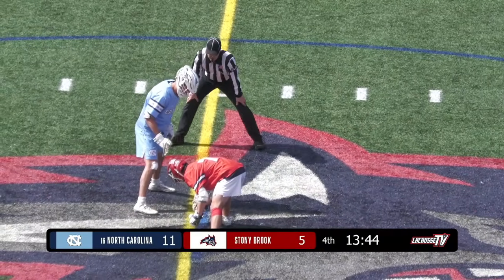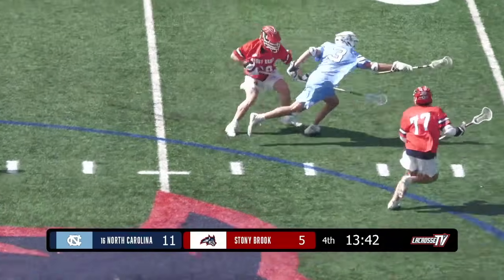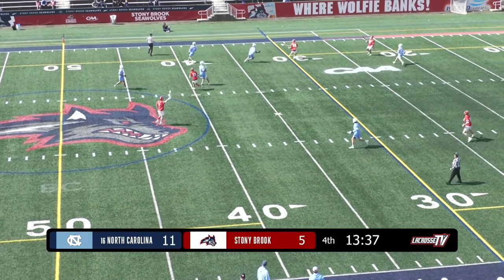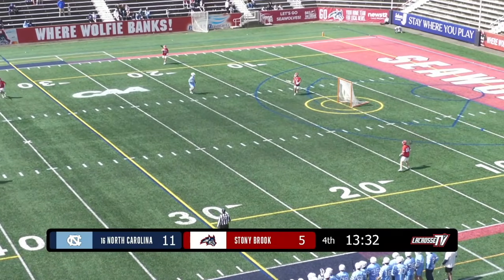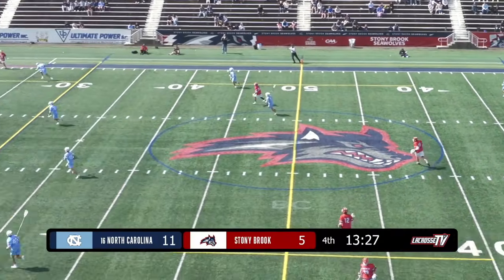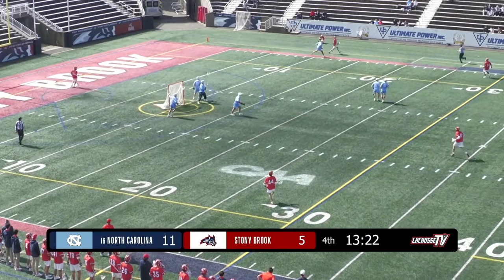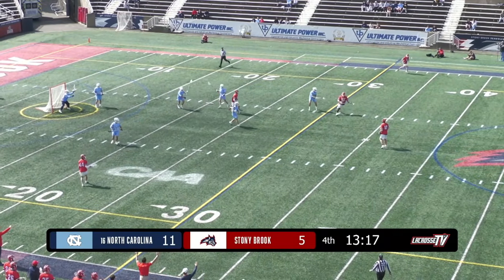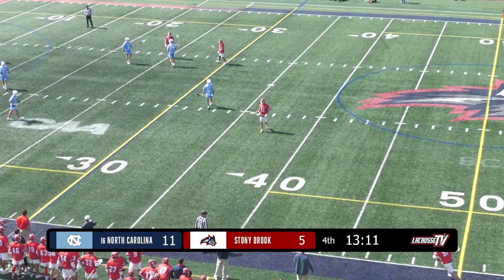Yeah, I mean, what an incredible goal there. It was a good attempt at first by Duffy. It was a great save, but Reedy in the right spot, and that's a clean finish, and there's not much you can do when you have to get set instantly after a save. He's doing great in goal, but the Tar Heels just relentless on the attack, and they now lead by 6. Yeah, and I think the term there is a Kobe assist for Owen Duffy. They coined that term. Kobe Bryant used to get double teamed so often when he would shoot that it would oftentimes lead to a really easy rebound and a putback for some of his teammates.